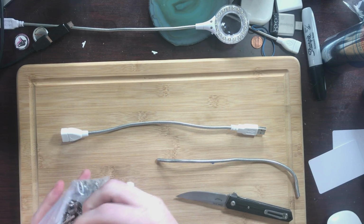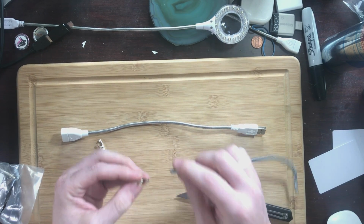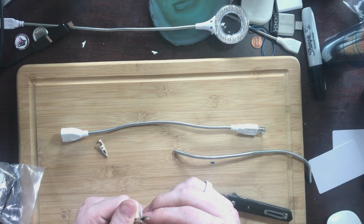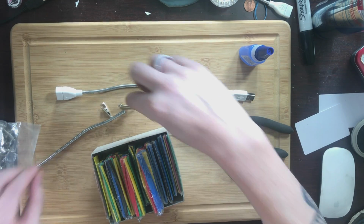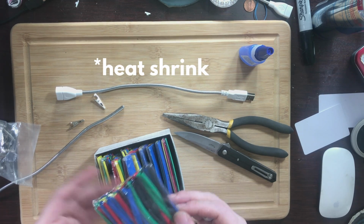Before I get too far, I wanna figure out how these are going to attach to the gooseneck. So I've noticed on some of the helping hands is that they wrap some of these parts in shrink wrap. So I got a bunch of different sizes of shrink wrap here. Let's see if this is going to work.